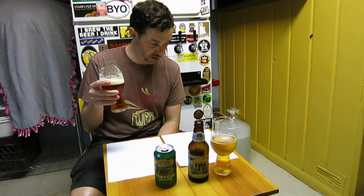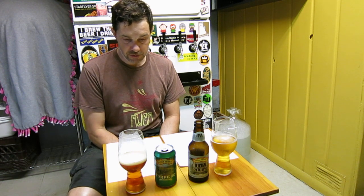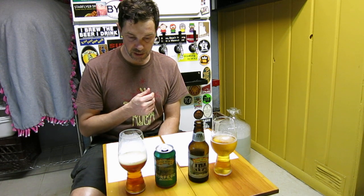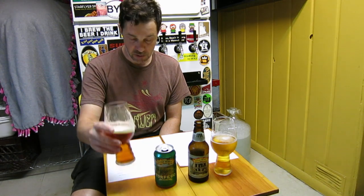Now, the funny thing, when I drink this beer by itself, I always think that it's pretty bitter. It has 65 IBUs and 7.2% alcohol. It's piney, a little bit of a dank character. I'm reading some notes here that some people were saying evergreen, forest, juicy, bittersweet, citrus, waxy pine. That's the first assault on your senses, and then it finishes with a little bit of a caramel malt balance. It gets a little bit sweet at the end. Caramel and honey pushing through at the end. It's lightly warming too, just a very light bit, but it's such a yummy beer. Right now I'm not getting a ton off the nose, which I don't really know why.